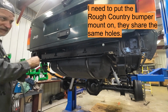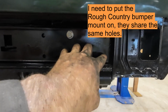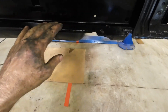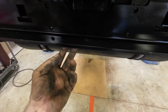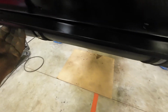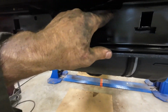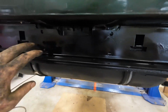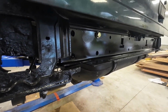So here's how that whole thing fits. The rest of the bolts will go into here. You've got mounting holes here that'll connect that bottom of that frame mount. Got extra holes in here to attach to, if you want to put a hitch. And also these holes line up with these factory holes to put bolts in here to help secure this whole back end in. And I've got holes in here that I'm going to put some stainless steel thread cutters in to tie this piece in there. That way this whole piece is tied into the entire structure as much as possible. So I'll bring you back when I've got her all set up.